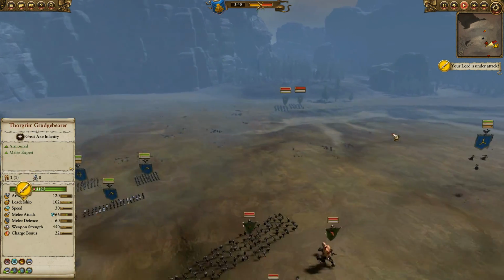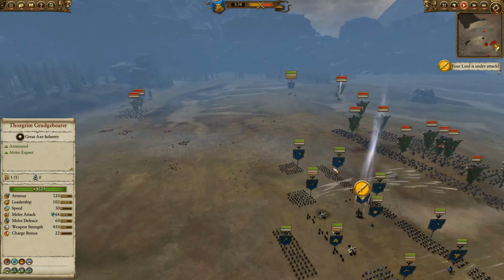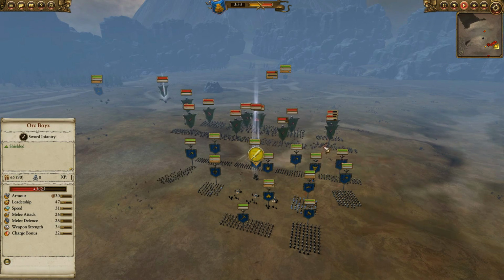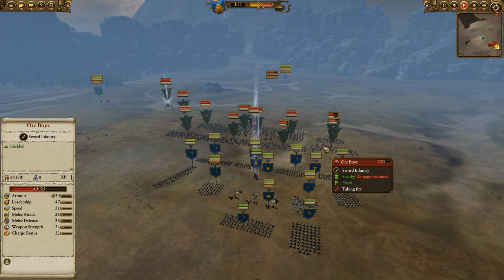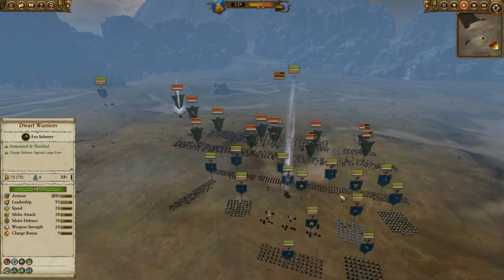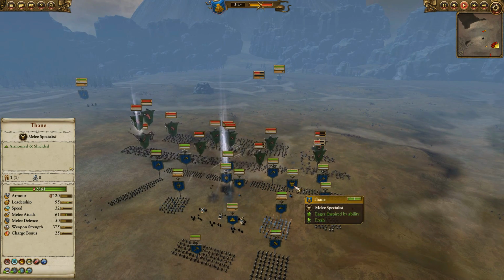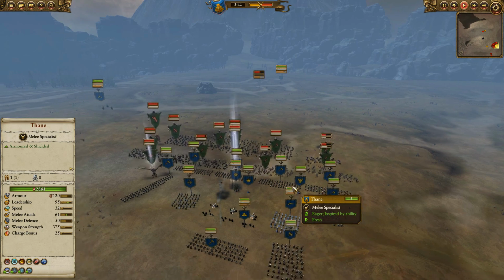And now I'm going to try and kite Azag over to my missile units. And again, you can see my idea was to go after this side of his line. I should have put my Thane out front to engage some units. Again, another big mistake. I'm not using him right away.